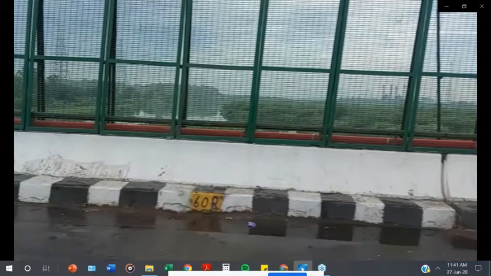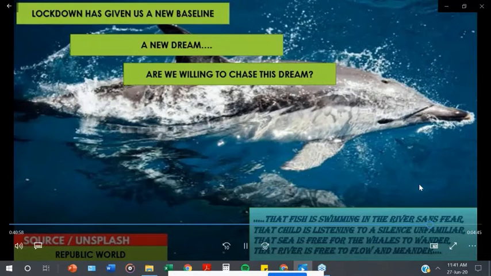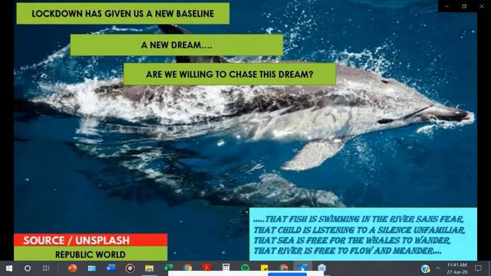And a basin near Meerut, and other videos which showed how clean the water was during the lockdown period and how the aquatic life and biodiversity were reclaiming nature. So these are videos, and if some of you have been lucky enough to see it with your own eyes, these provide us a new baseline. These give us a dream to chase. We have seen this with our own eyes now, and now we have an aspiration to fulfill. This is a dream for us to achieve. The point is, are we willing to chase this dream now?